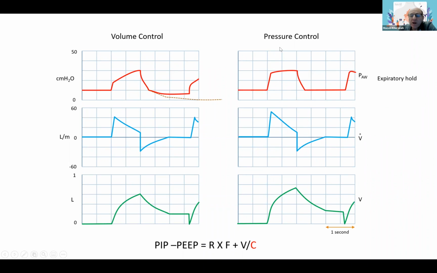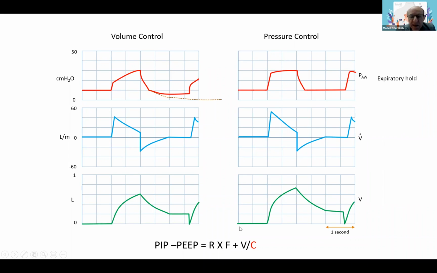Now, in pressure control mode of ventilation, since the compliance of the system is better, since we have air leak, that pressure is going to be fixed. And because the compliance is better, based on the equation of motion, you're going to put more volume in. And that more volume in means that we're going to lose more volume. So you see here, we lost 100. If you put the same patient on pressure control, that pressure will actually result in a larger air leak because of the improved compliance of the system.